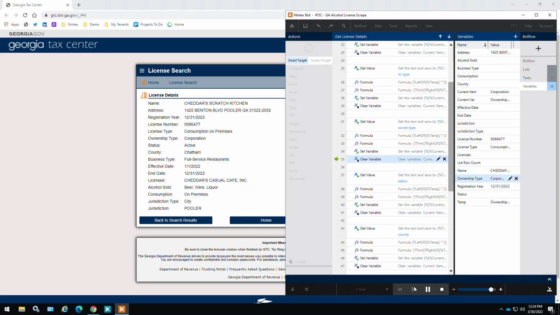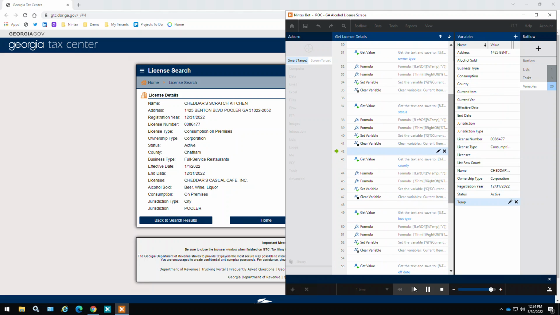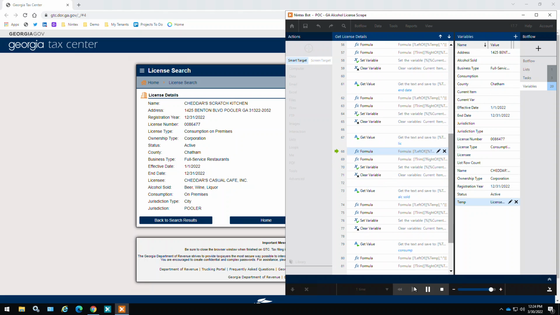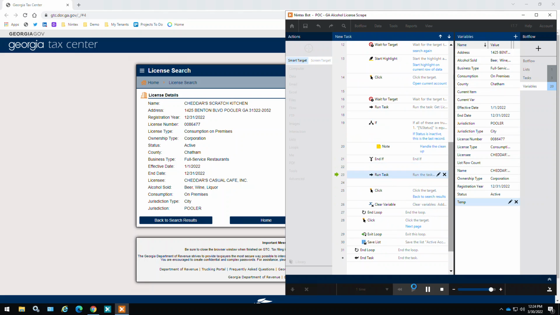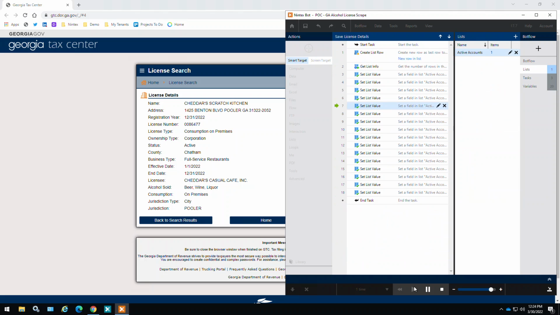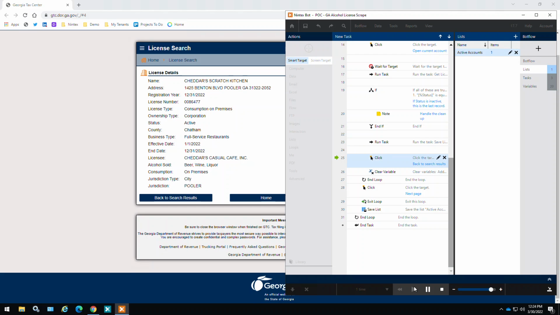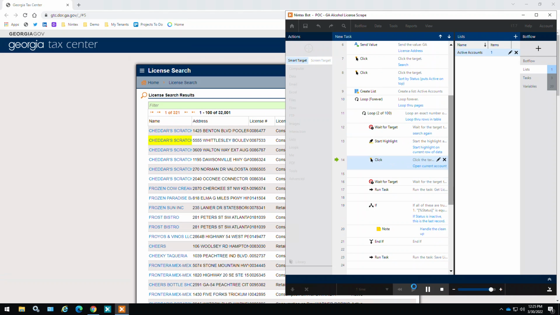So, of course, each one is going to be different. Beer, wine, liquor, on-premise versus off-premise, that kind of thing. So what's going to happen here, and what's happened so far, is Nintex RPA has been set up to open Chrome, go to the website, and do that search. It inputs the parameters. In this case, it's just searching all of Georgia, but those input parameters can be refined as needed, of course.